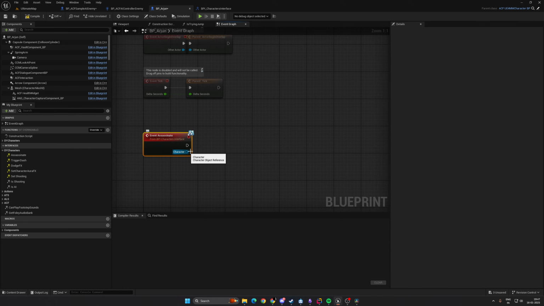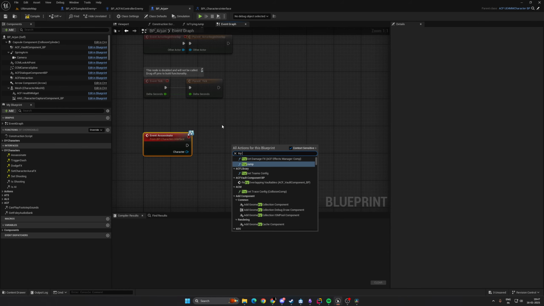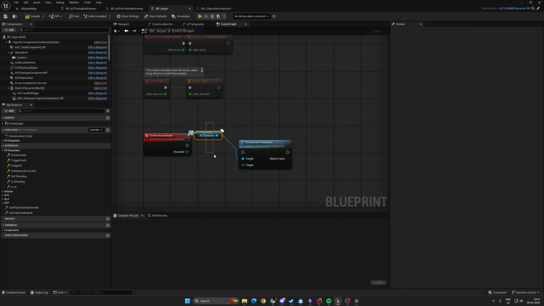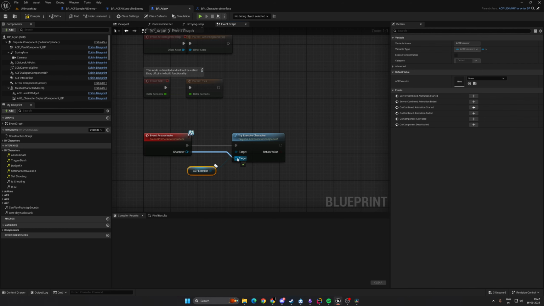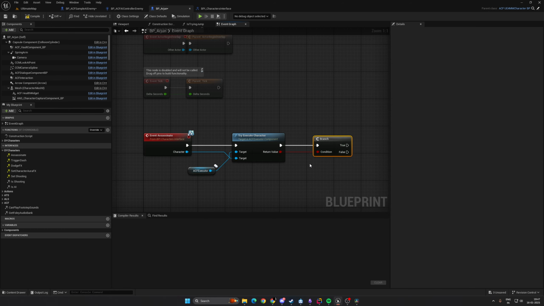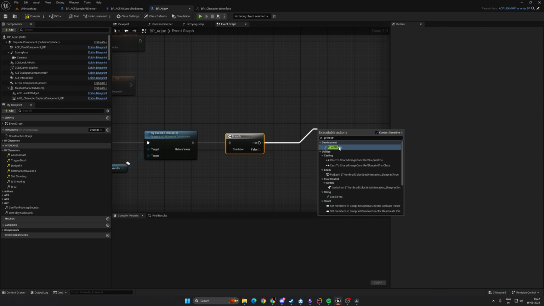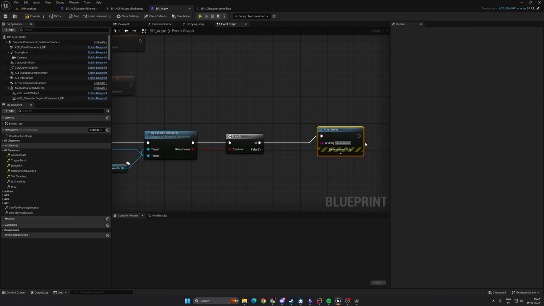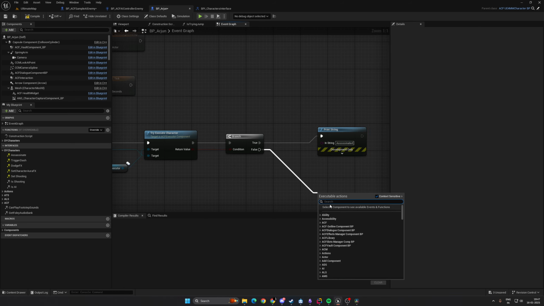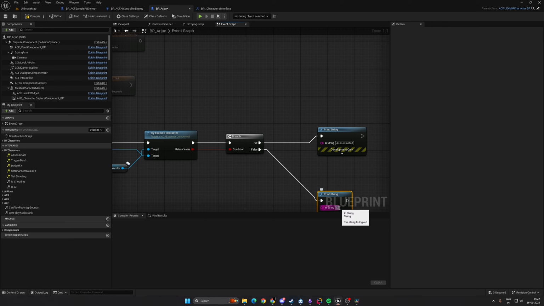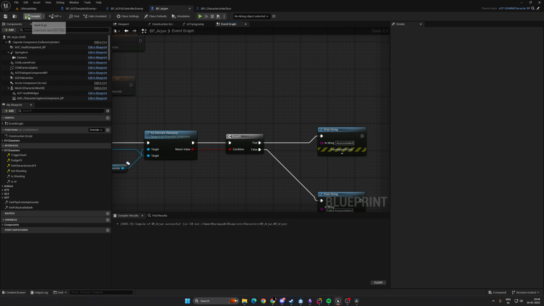Now we need to implement the interface here, assassinate. This is an event. So there's a character. What we are going to do is try execute a character from the ACF executor component. We're going to try to execute this. Let's branch it out for now, just for logging purposes. Let's print it. We call it assassinated. And here we'll print failed assassination. And that's it for debugging purposes right now.